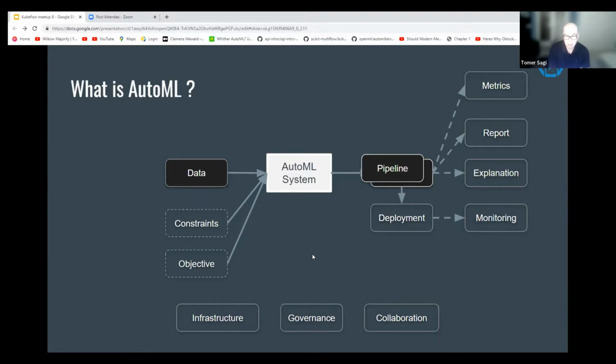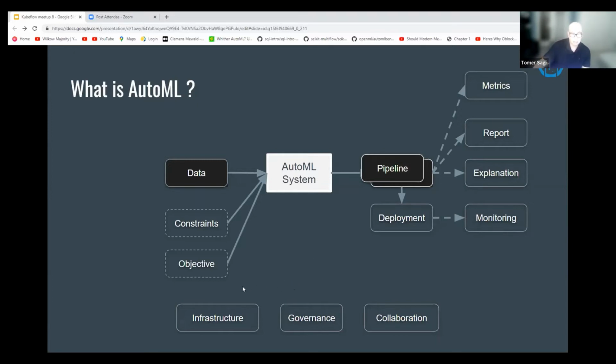And in addition to a pipeline, we want to have the pipeline as a Docker container so we can deploy it. Preferably, the AutoML system can also deploy it, because there are cases, for example, an AutoML system that runs as an IoT, where we don't really have control of it. And then in addition, we want explanations like Shapley values, feature importance, a model card, which is usually a report, and the metrics, the training metrics, testing metrics, etc.